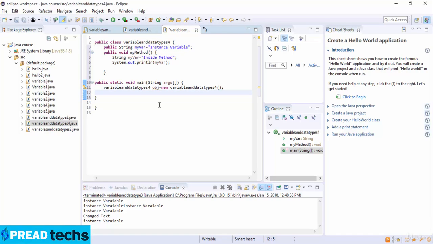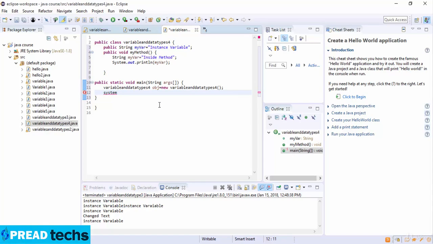We are calling the method that changes the value of my variable. We are displaying my variable again after the method call to demonstrate that the local variable scope is limited to the method itself.